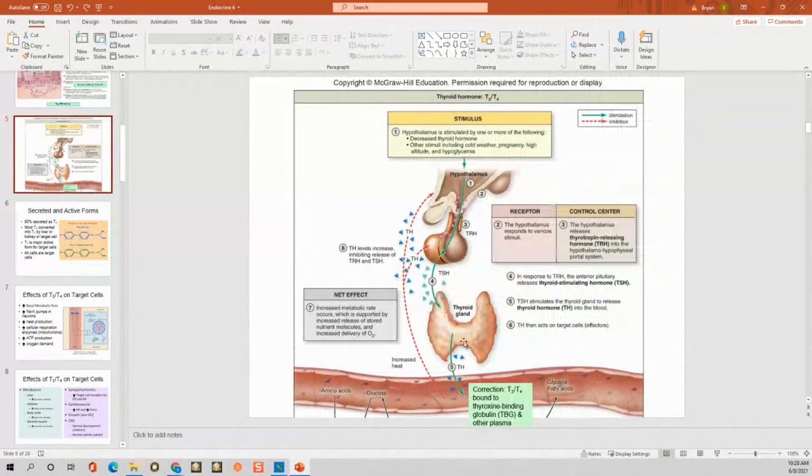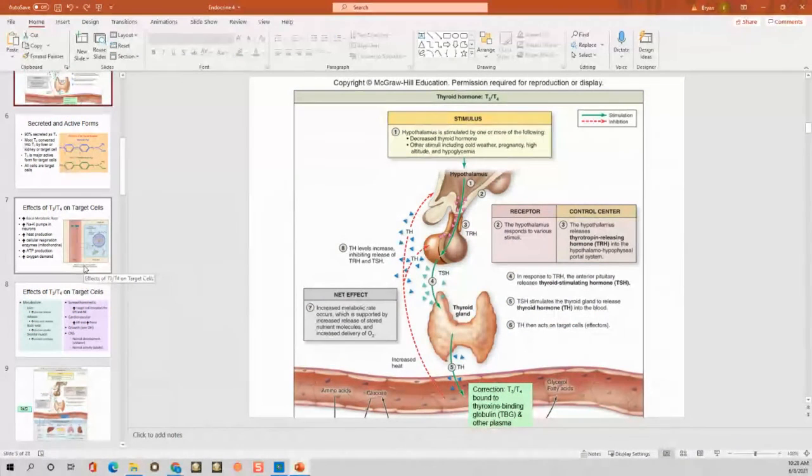Now, what if somebody had liver failure and it affected the amount of TBG in the blood? If there was less TBG, what would happen to thyroid hormone transport? Decrease. Now we got another issue, don't we? Because we couldn't just give that patient T3, T4 because it would still have a hard time being transported. So we got to think of another option for that particular patient. Does that make sense? Or we just give them a ton of T3, T4 and then hope that it works.